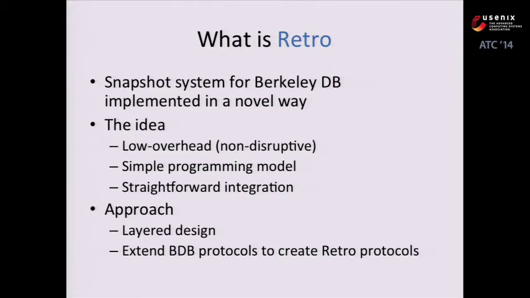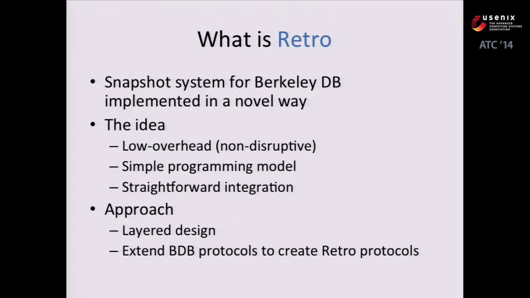So Retro is a snapshot system for Berkeley DB. If you're not familiar, Berkeley DB is a transactional database. It now offers a SQL layer on top since it was purchased by Oracle a little while back. But it has the typical sort of database features that you would think of. But it's targeted at embedded systems, so it also has a C API underneath.